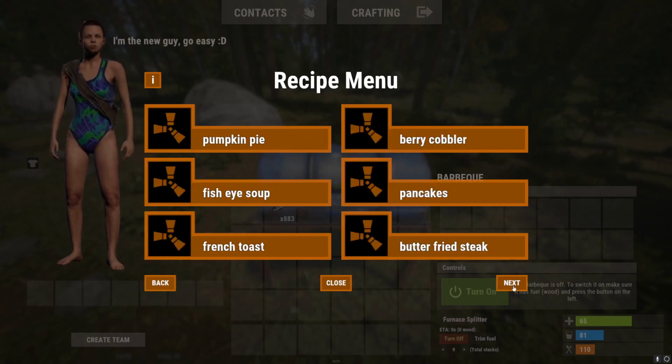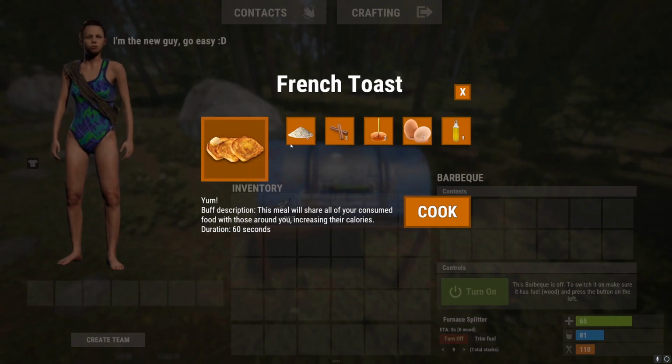Now, if you wanted to see a list of ingredients and where to get them from, if I click on one of these, you can see we've got the ingredients required to make these items. We've got a picture of our item, a description of our item, and the buff description of the item, which is, for example, French toast. When this meal is consumed, it will share all of your consumed food with those around you, increasing the calories, and how long the buff lasts for.